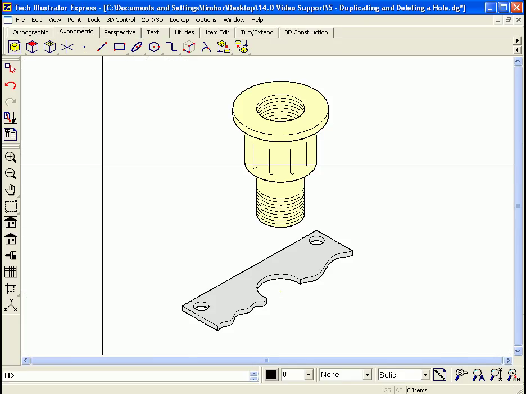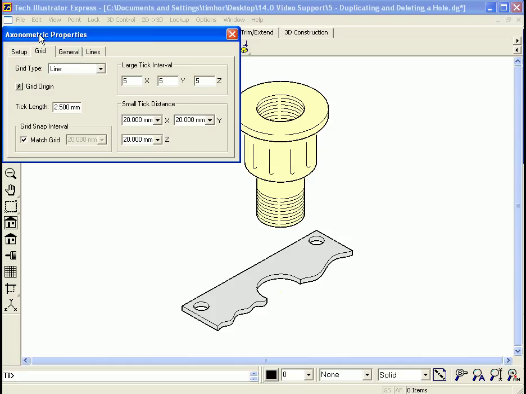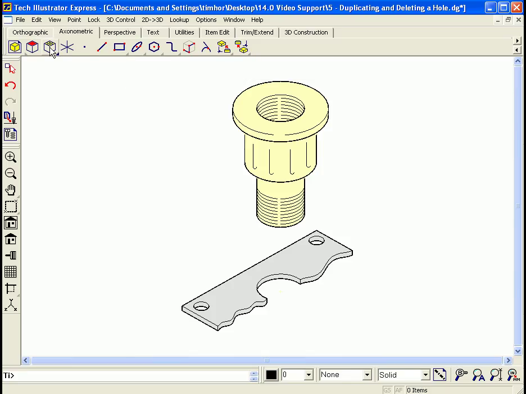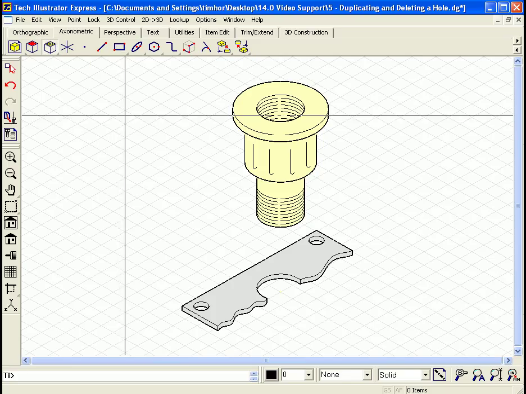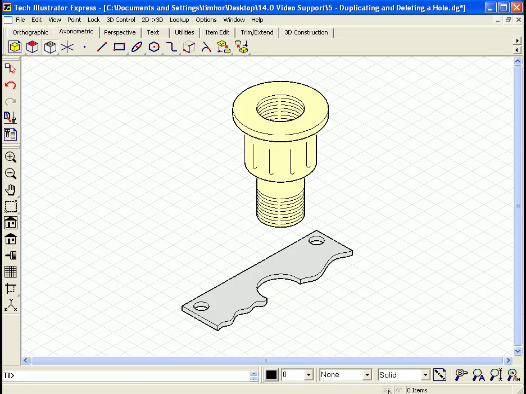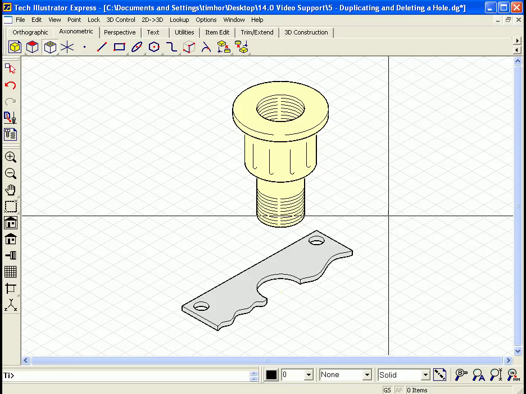Alright, now I want to talk a little bit about the grids. We're going to go into our axonometric properties and show that there is a new grid type called line. There it is. We come up and activate the grid, and we're going to turn on grid snap with this little toggle down here. Another point to notice is that the axonometric grid is matching our existing base angles.